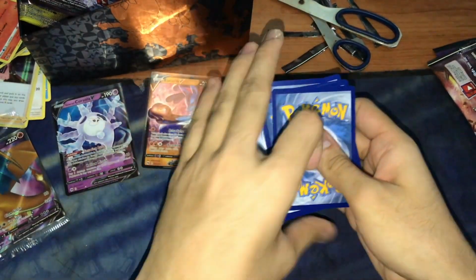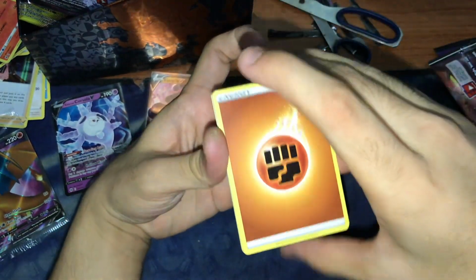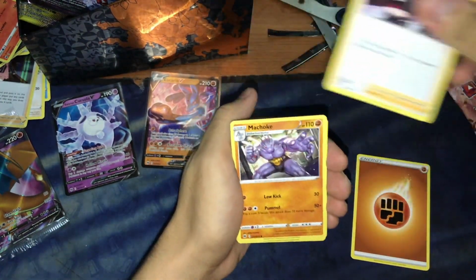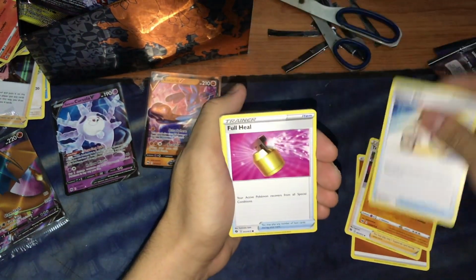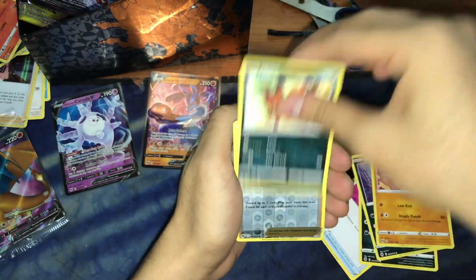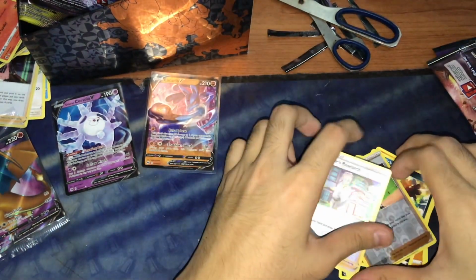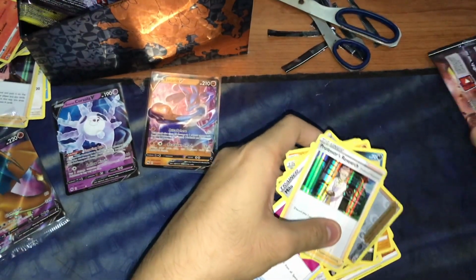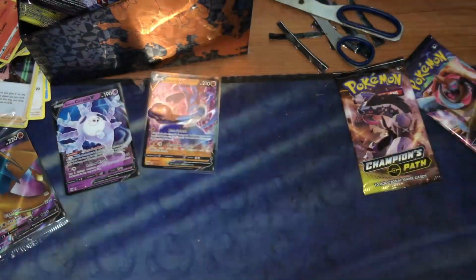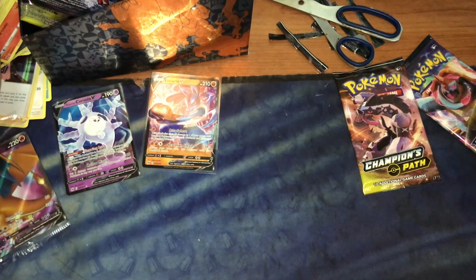1, 2, 3, 4. Water. Oh, fighting. Fist bump. Team Yell Grunt, Machoke, Rotom Bike, Full Heal, Scraggy, Purloin, Machop, Nickit, Reverse Holo Milo, and the Professor's Research. Guys, dalawa na lang.